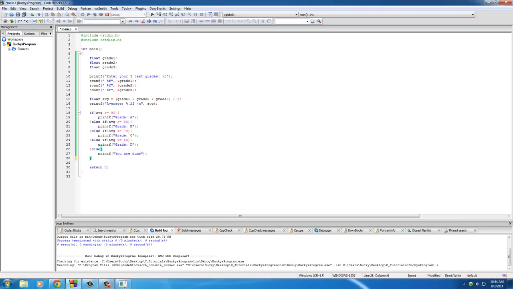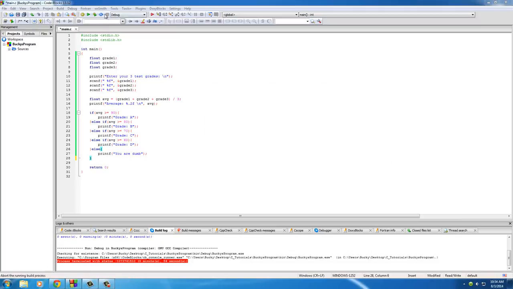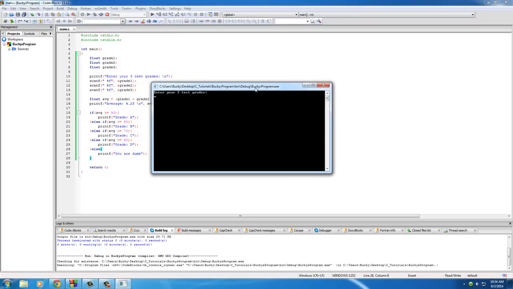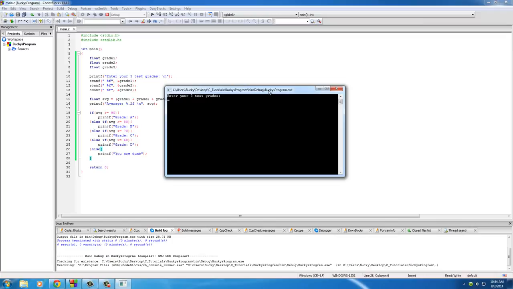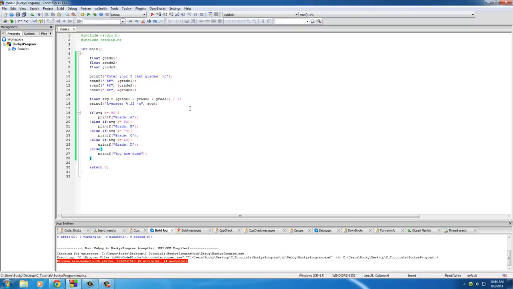And also what we can do just for fun is run this program, and for some reason I just wanted to print out what if a kid got a 21, then he studied and he got a 56, and then he got a 4. Hit enter, his average is 27, and it says you are dumb because he was dumb. Simple enough. So that is how you make a very simple program, and that is also how you make one decision, decide between 2 things, or decide between unlimited options.